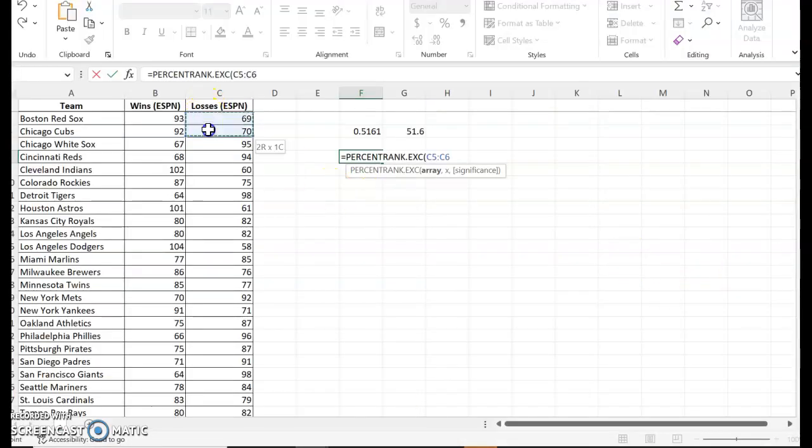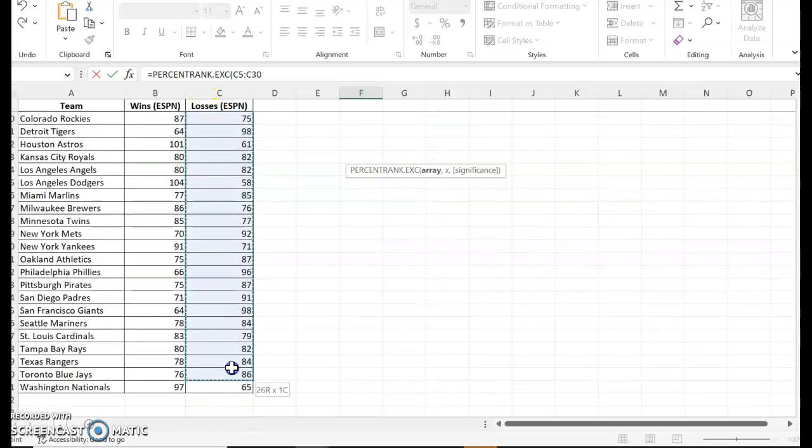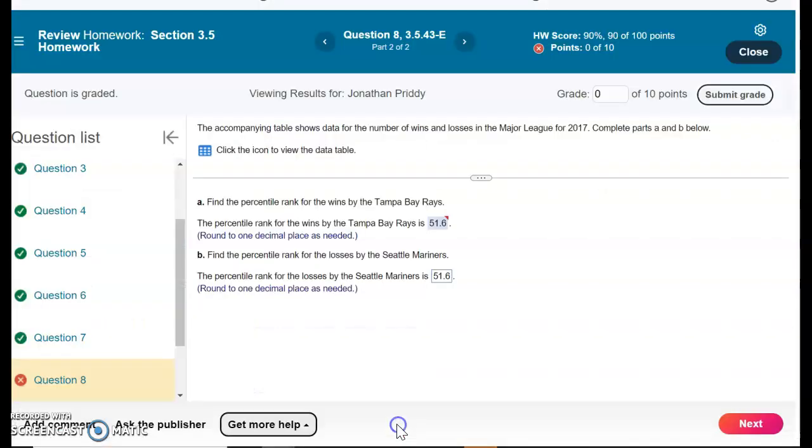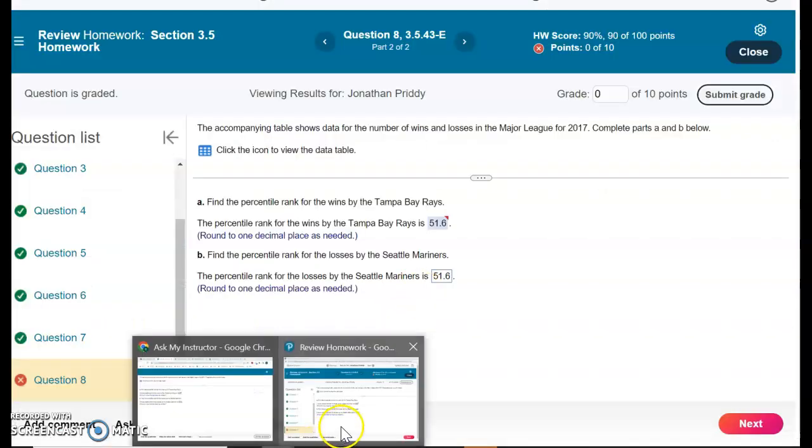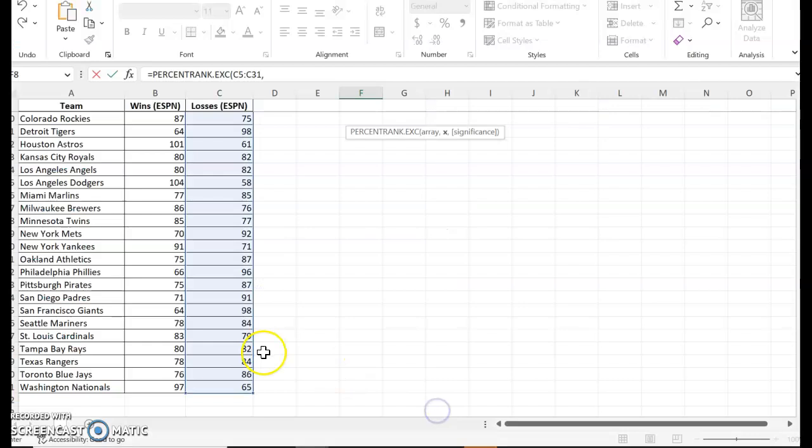So select all of your losses, and then Seattle. And then there's the number of losses for Seattle Mariners, and then significance, you can put 3 or 4. I'm going to put 3 this time.